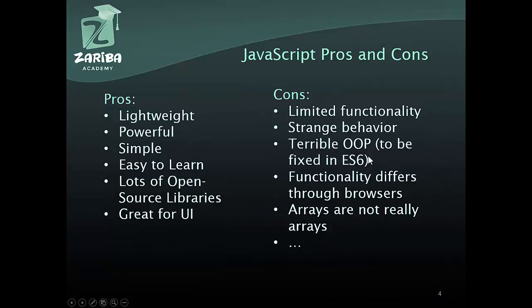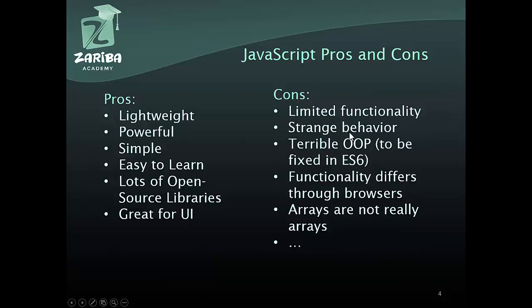Right. Okay, then we have cons, and here I've put dots because there are a lot of them, and you'll see some of them in a second. So, limited functionality. But this first one can be easily ignored, because there are so many libraries. You can download pretty much anything that you may ever need. But the built-in functions and data types and so on are not that many in comparison to C#.